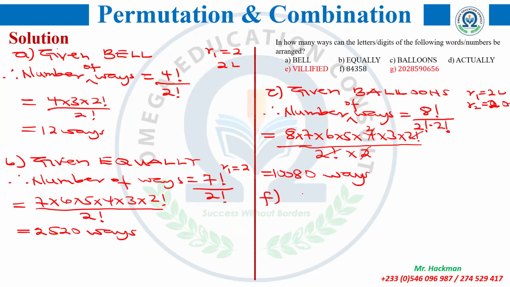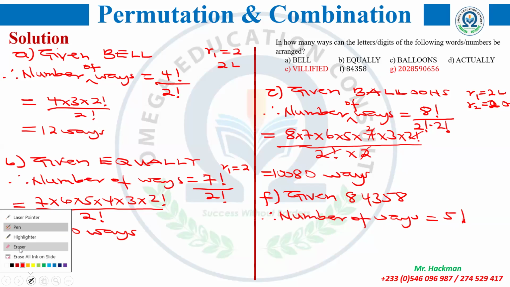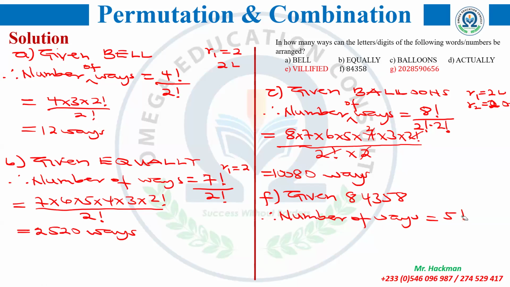So we are dealing with the digit situation. We've been given the digits 8, 4, 3, 5, 8. Therefore, for the number of ways, we are arranging all of them. Whenever you are arranging all of them, it will always be n factorial. So the number of ways is n factorial, 1, 2, 3, 4, 5. So n is 5, so 5 factorial. But ask yourself, do you have duplicates? And the answer is a big yes. You can see 2 digits being the same.